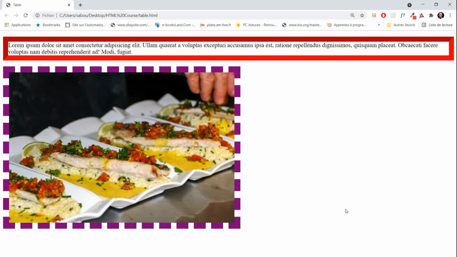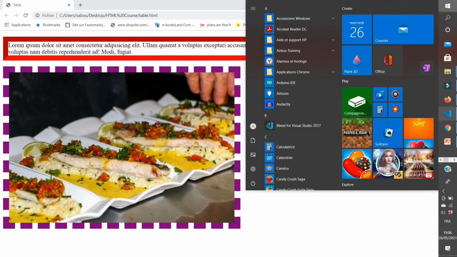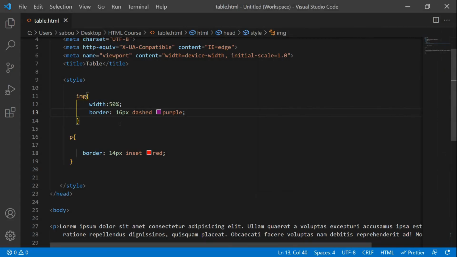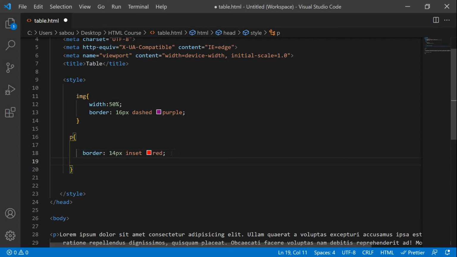Alright, so now we're gonna see how to change the radius of our border. For example, you can look here at the corner. So how can we make this corner a little bit round? Alright, and the right corner also, and the bottom right corner, and the bottom left corner. Alright, so let's see how to do that. So to change the border radius of the corner or of the border, we're gonna use the border radius property. So we're gonna apply the border radius property to our paragraph first to see the outcome.